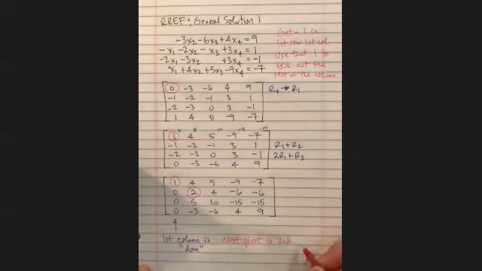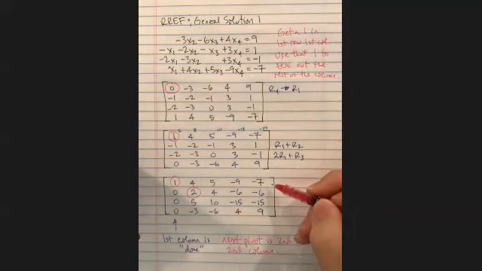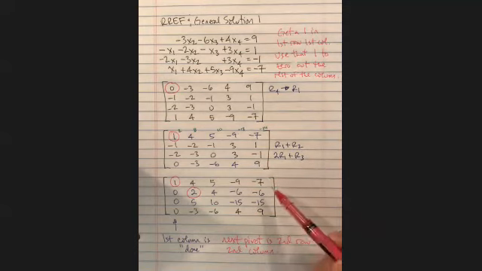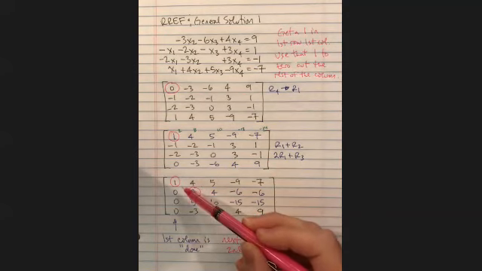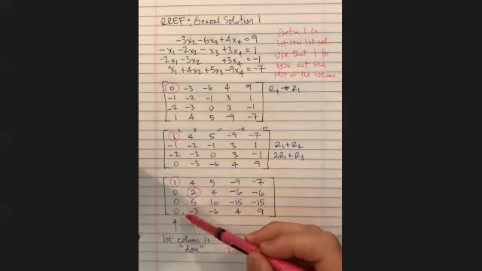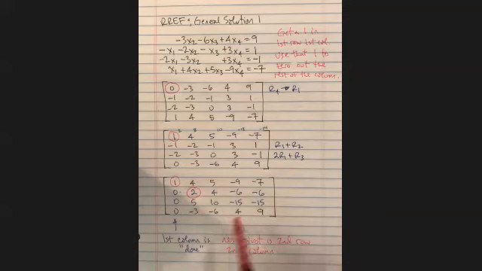So the next pivot is going to be the second row, second column. We decide that there can be a pivot there because we can get a 1 there without using the first row. We don't want to use the first row and add it to anything anymore, because if I add a multiple of the first row to any of these other rows, all of a sudden it's going to mess up these zeros that we worked so hard to get. So I'm going to move on to the next column, next row, and I'm going to make that a pivot.